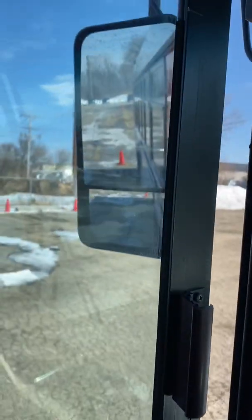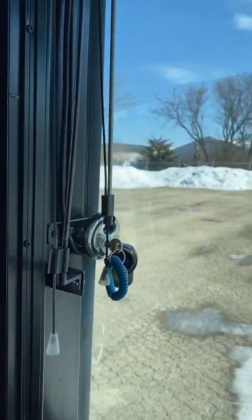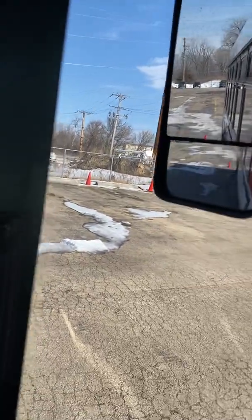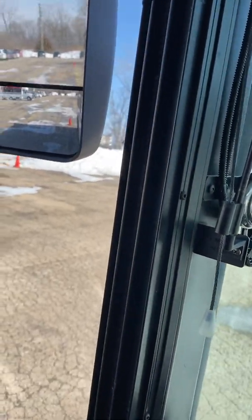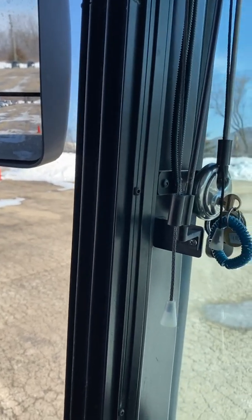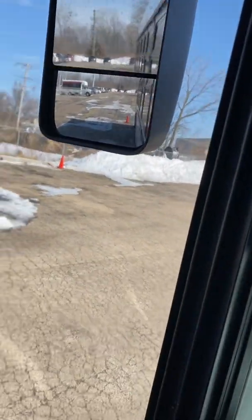Okay, so once we grasp the concept of forward serpentine, then backward serpentine is going to pretty much be a little bit easier. It's the same thing going back. The key thing with getting the hang of backward serpentine is just to know what these objects are. Even though you don't see them, you should know where these objects are because we passed them, so to speak. These fixed objects are not going to be moving, so even though you can't see them, you should have a good idea of what's behind you and where.